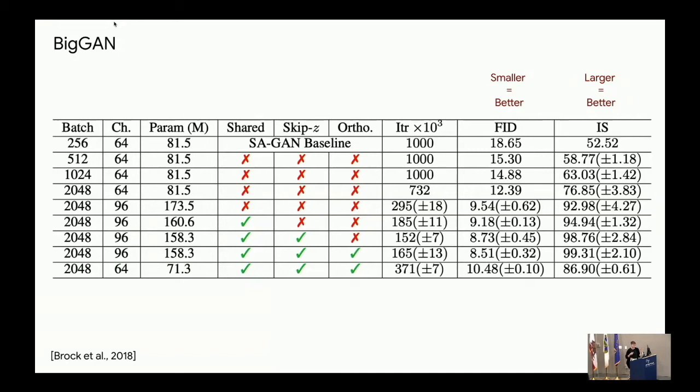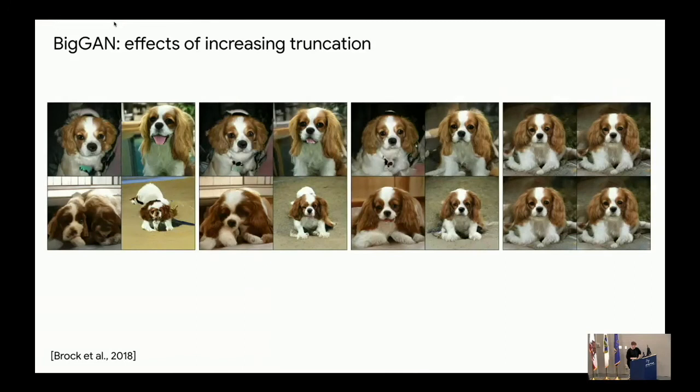This didn't work with every architecture because you're essentially sampling from a different distribution than you saw during training. But with some other tricks, they made this work. Here we see the effects of that truncation. This is similar to that Glow model that I was showing earlier, where you had a temperature parameter to control it. So you can generate very regular images or get more diversity. You can see that the quality of the image improves as you limit the diversity. But you can pick something in the middle here and it looks pretty good.